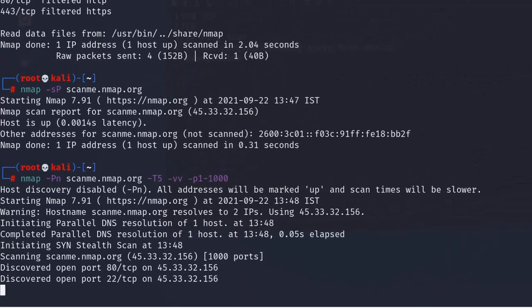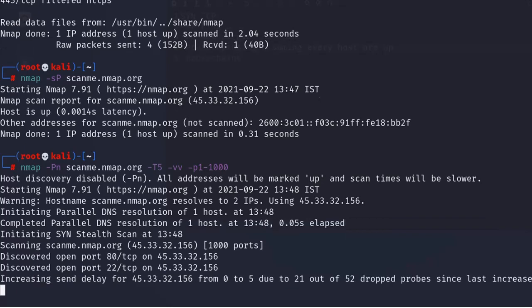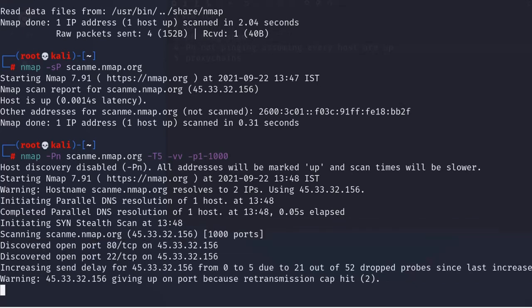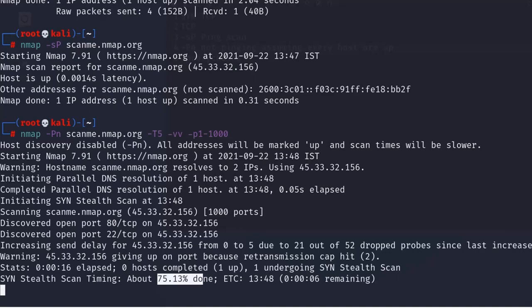So now it is doing a ping scan. It is not pinging, but we are assuming that every host is up. So it is scanning 1000 ports, as I entered 1000 over here. Let's check the scan. The scan has completed 75%.